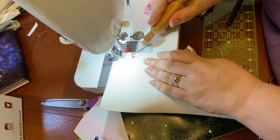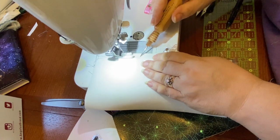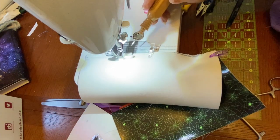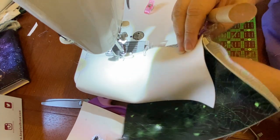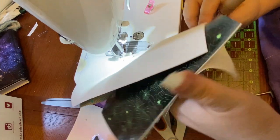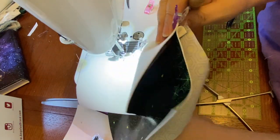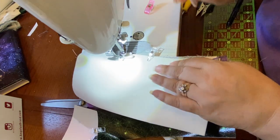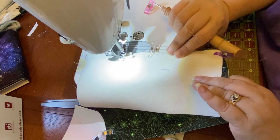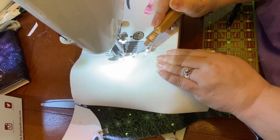Okay, so now we're gonna go ahead and stay on our 1/4 inch seam allowance, as close to it as we can get, at least. I'm already having trouble. Oh, there we go. My fabric was starting to get tucked under there, so I had to make sure I pull that out. I don't want a pucker or a pleat. Looked like it was going to get stuck under there. So pay attention to what your machine is doing underneath as well.